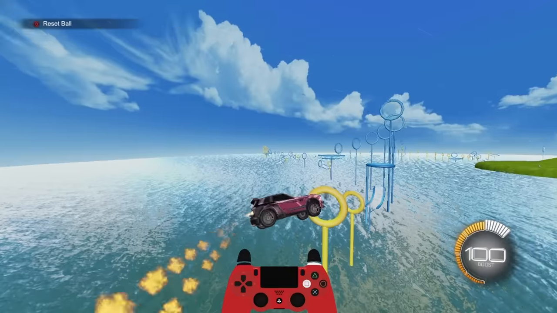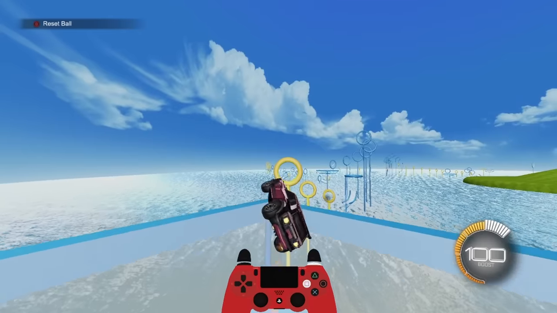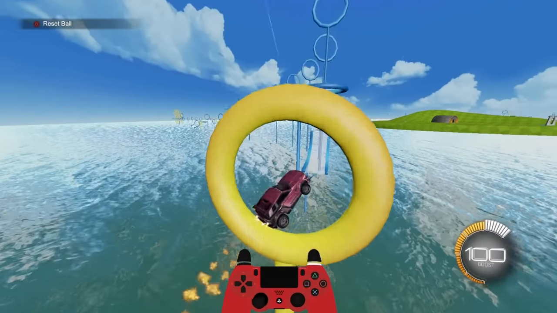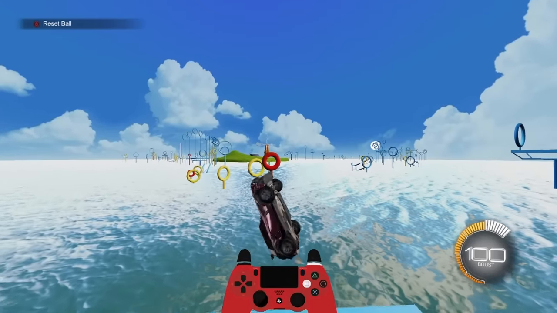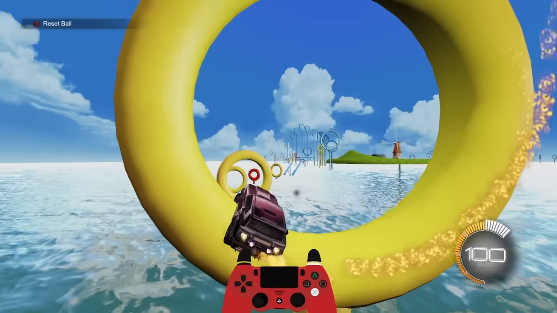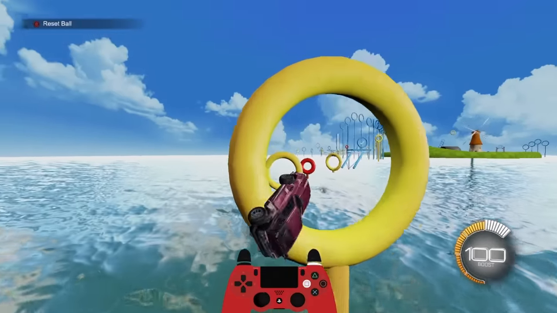And just practice going through these rings. The yellow ones are medium size, the blue ones are the biggest size, and the red ones are the tiniest size. And I will show you guys those ones when I get there. And here we are with the little red rings. These are the little ones that you kind of have to make your car wide or long to get through. And I don't know how I recovered from that, but I did.